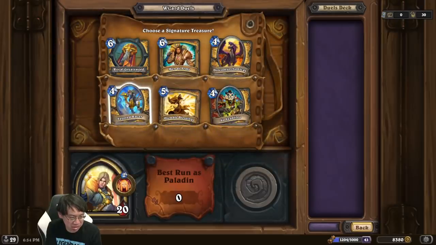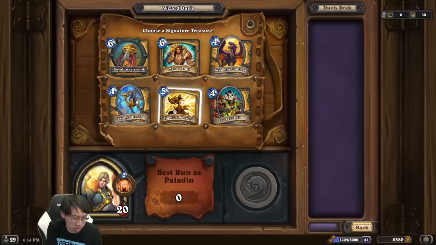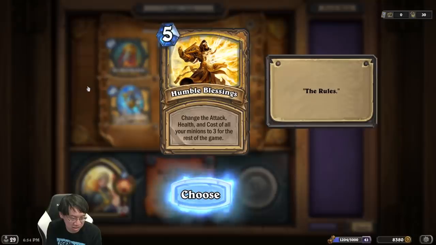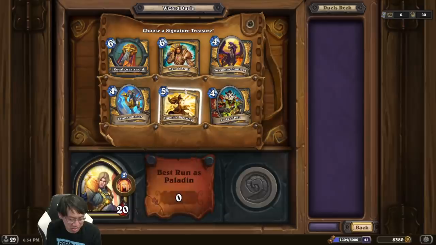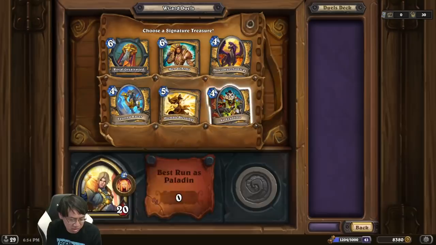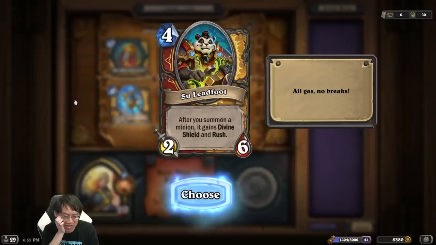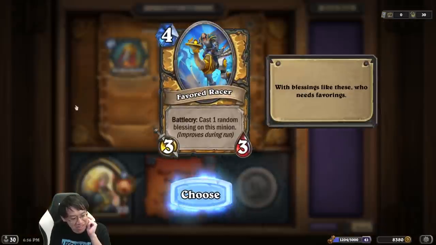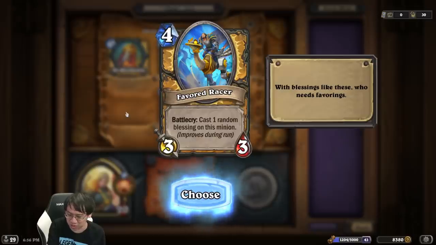Okay, we got a lot of different treasures. Favored Racers: cast one random blessing on this minion, improves during run. Not bad. Humble Blessings: change the attack, health, and cost of all your minions to 3 for the rest of the game. Pretty sure that doesn't go well with modest aspirations. Or maybe it does. Sue Leadfoot: after you summon a minion, it gains divine shield and rush. Meh. I think I just play this card because it's insane. Good card on curve. I think I have a tempo deck. Something like that.